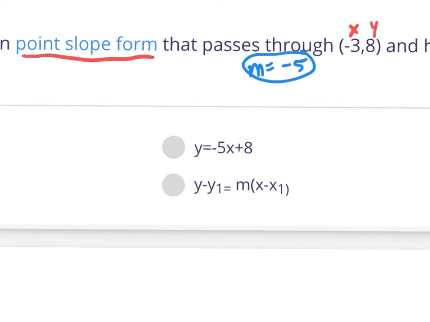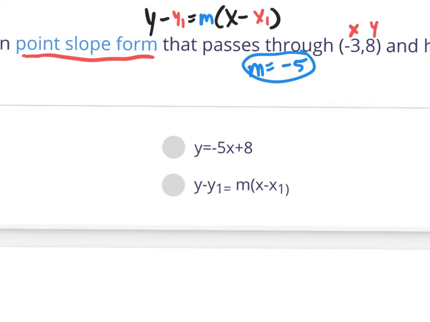So what is point slope form? We need to have that memorized. It's y minus y1 equals m parentheses x minus x1. Now notice that I left it blank like that because that's how you're supposed to write it whenever you apply point slope form. Your y1 value goes right here, your x1 value goes over here, and your m value goes in front of the parenthesis right there. So we do have the x and the y, the x1, y1 if you want to call them, and then the m, which is -5.